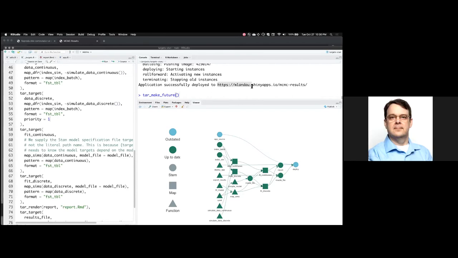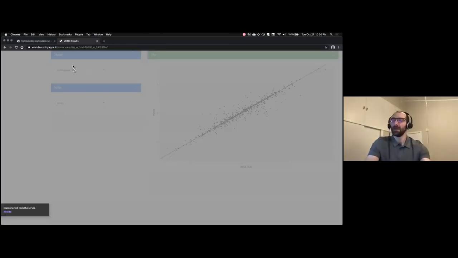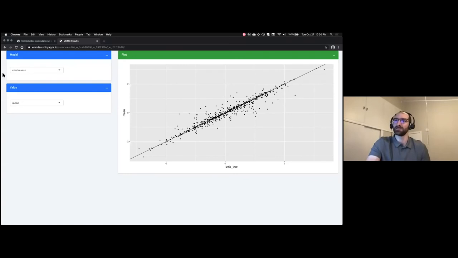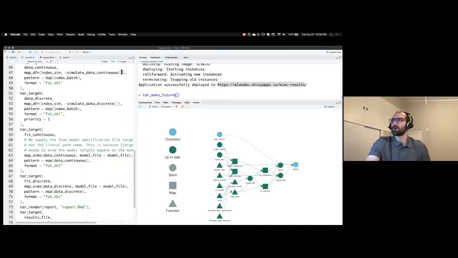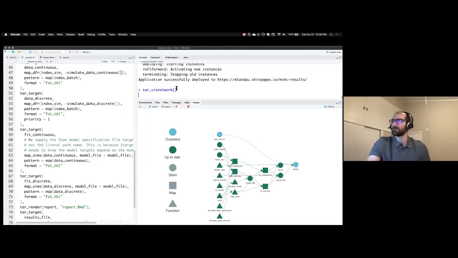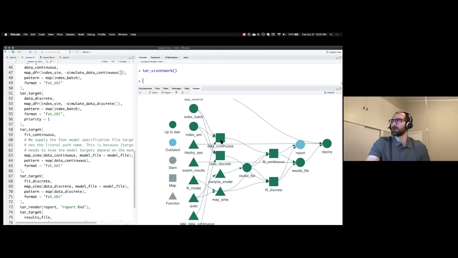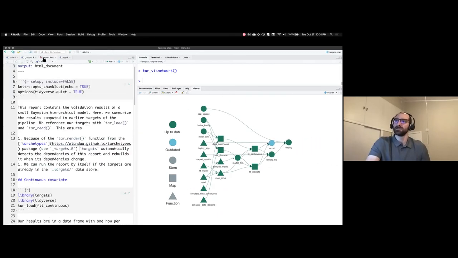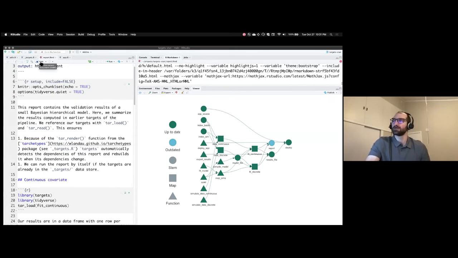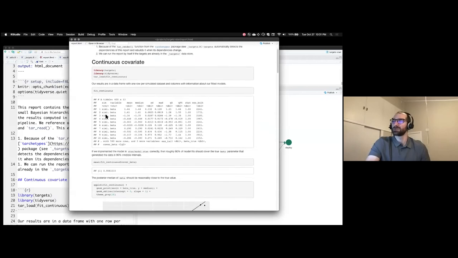All right, so we've refreshed the app, and if we reload it, that awkward white space should be gone, and sure enough, it is. The sidebar is turned off, and this app looks better and makes better use of real estate. But if we look at the graph, our workflow isn't quite up to date yet because we changed the report. So this report is out of date because we wanted to make sure it had all the required packages in it. We run it locally, and sure enough, it produces the results.